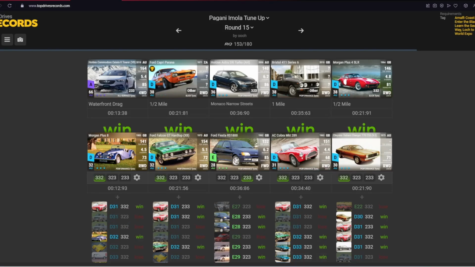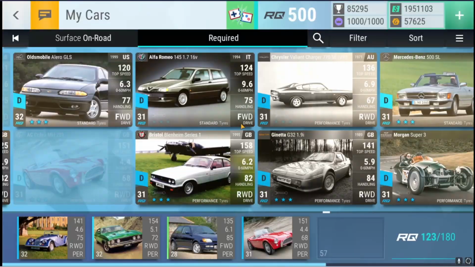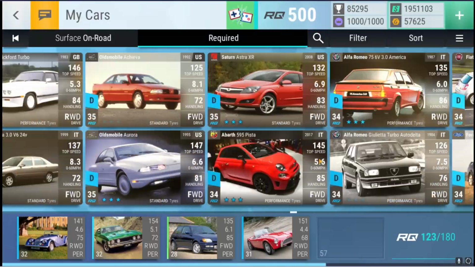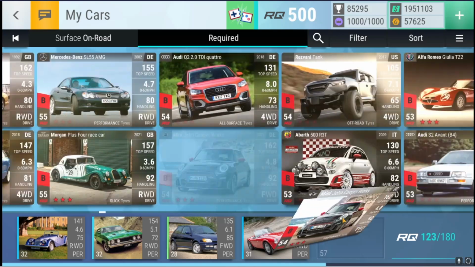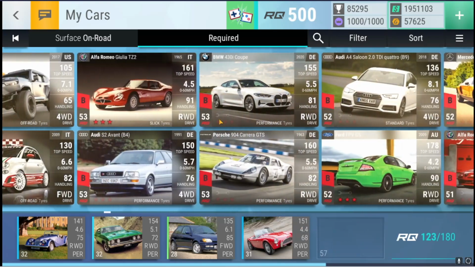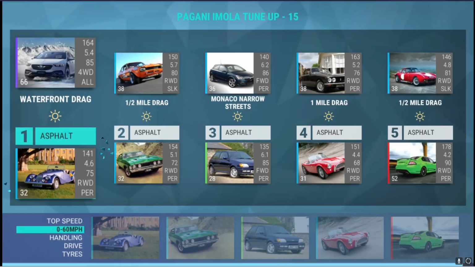Wait, what RQ is this? 31, why can't I see it? Oh, there it is, I'm blind. And then that one I don't have actually, so we're just going to put in something draggy at like 50. And it should be just fine, right? Let's put... We have nothing draggy. But let's put this for the lulz. Very nice. Okay, there we go.